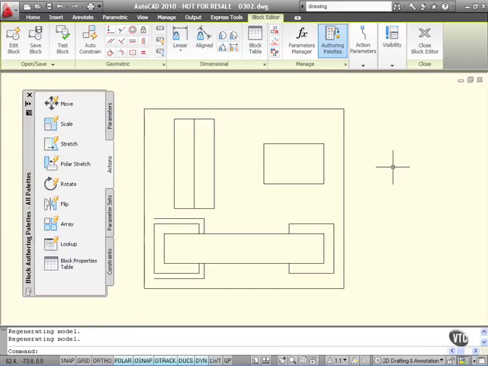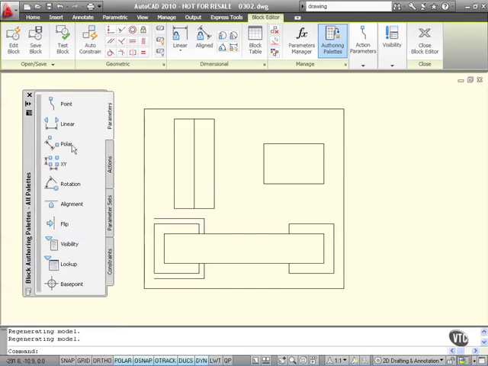Now this particular block, I'm going to apply a flip action. Before I apply a flip action though, I have to apply the flip parameter. So I go to the parameters tab here, click on it, and as you can see there's various options available, and there's my flip parameter option there. I click on it on the palette, come into the drawing area, and it asks me to specify the base point of the reflection line.